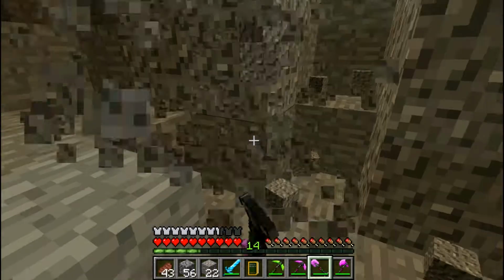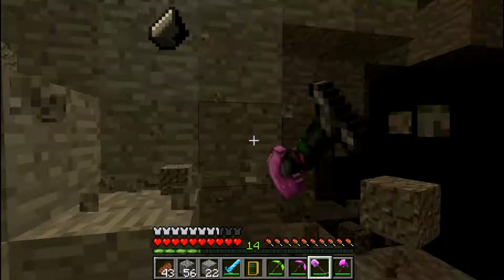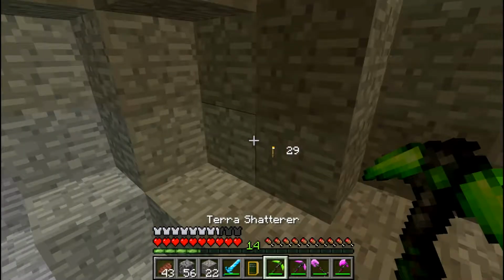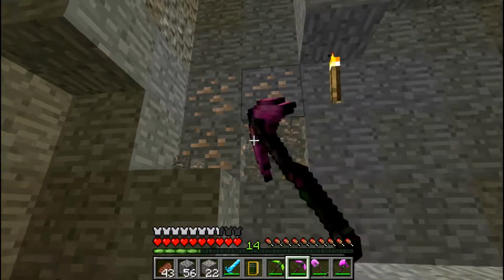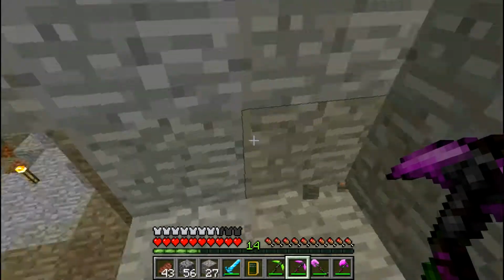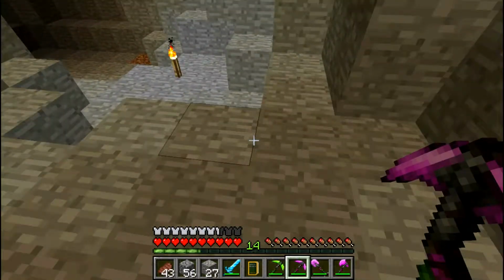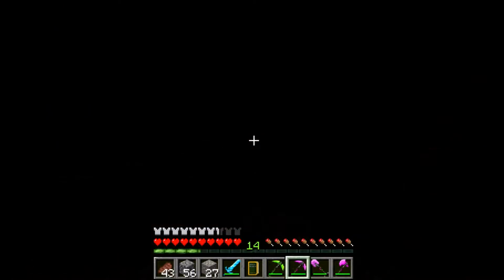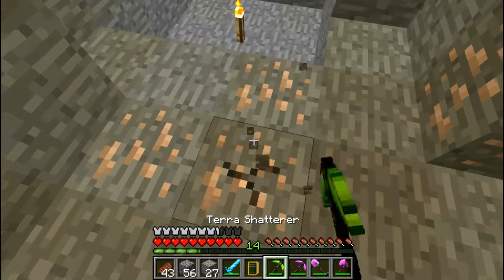Before, I didn't think the pickaxes would run out, so I thought they were really overpowered, but it looks like they are. It's really weird, because I was mining fully with these pickaxes and nothing was happening, so I thought they weren't gonna run out. Are you serious? Well, at least I have some iron.